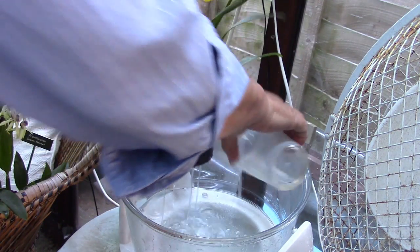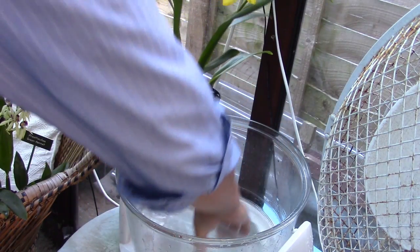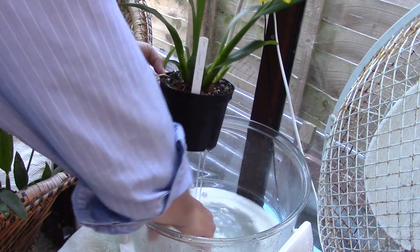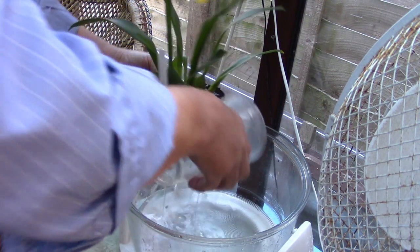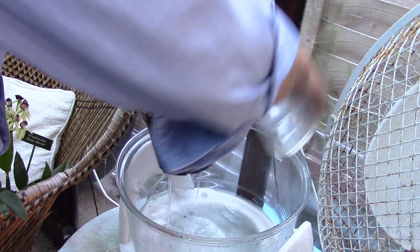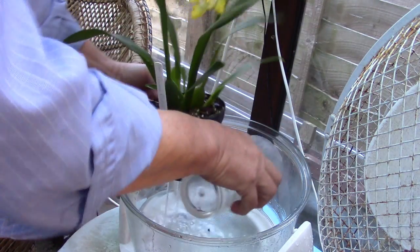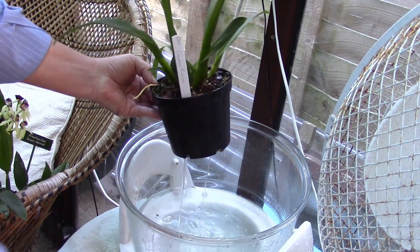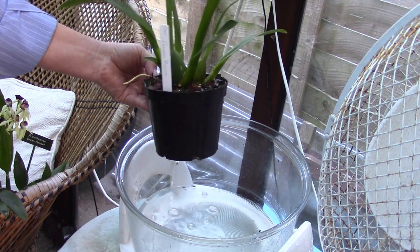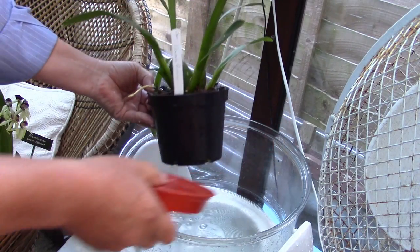any fertilizer that's lying around will have dissolved, because it doesn't take a moment to dissolve the stuff that I use. It dissolves very fast, and then the subsequent pouring of the water washes it through into the bowl, which is wherein lies some of the problem in the first place, I know. But okay, so that's that one done, and then I let as much drain into there as I can. I could drain that somewhere else, but I drain it back in there. I don't like wasting water.